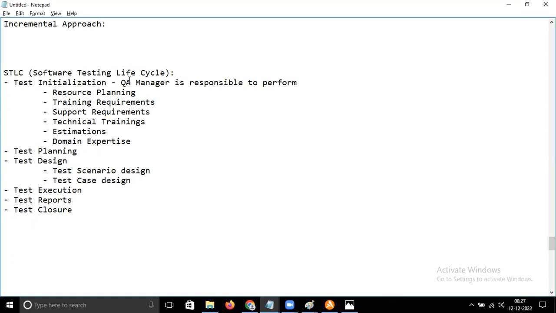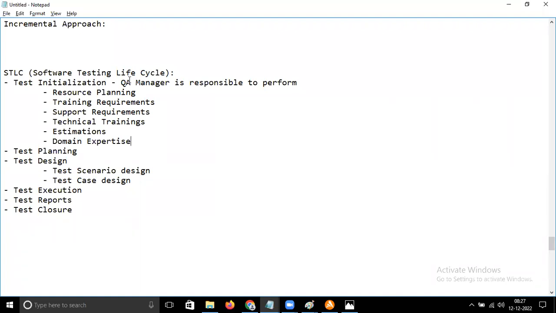Let's say there are 20 resources available in a company, but our project requires only 10. We cannot put all 20 on it just because they are free.